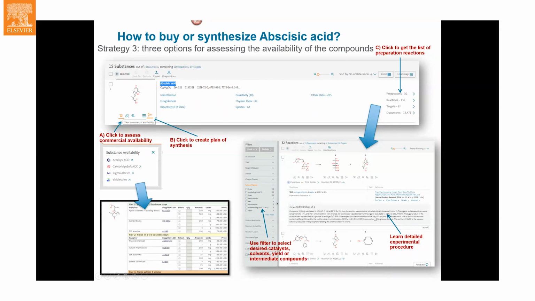In the reaction, you can use experimental procedures to understand how to do it technically, which glass to use, what the temperature is, if you need mixing or if you don't need mixing, or you can use filters.